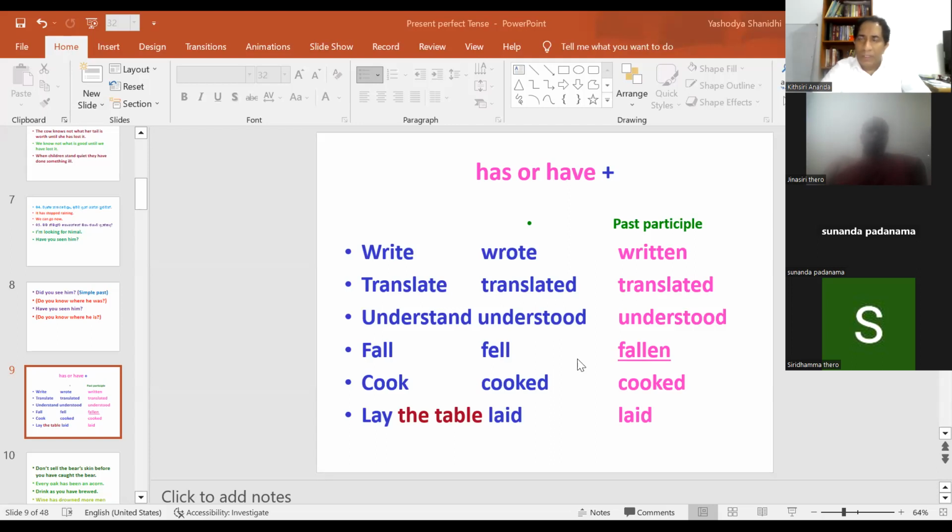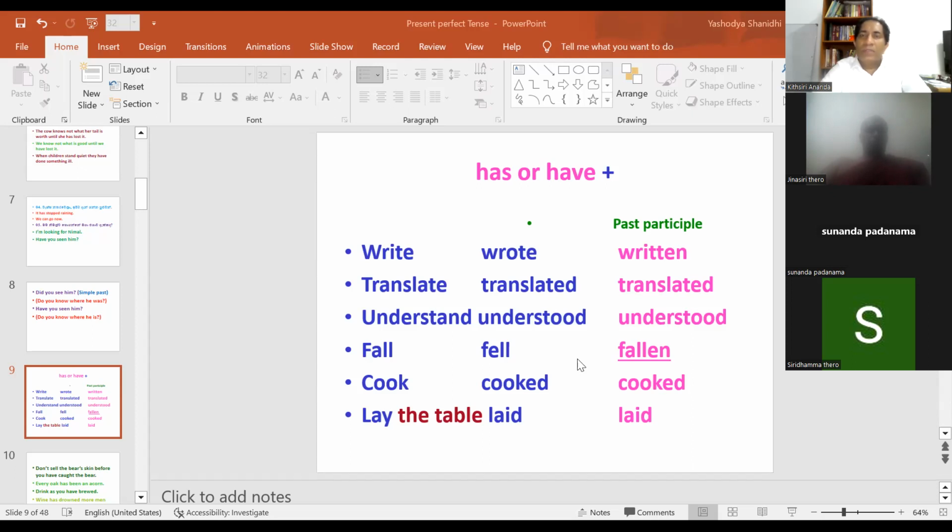I have done the assignment. I have written the assignment. Then you say that you have finished it. Anybody can see it if they are interested. And I imagine that I gave you a few example sentences and asked you to translate. Then you say, I have finished translating. Or I have translated my sentences. When you say that I have translated all the sentences, the action is translating. The action is translating. It is finished and gone to the past.